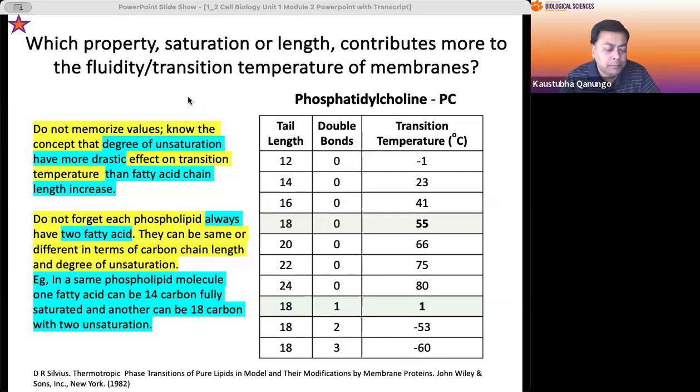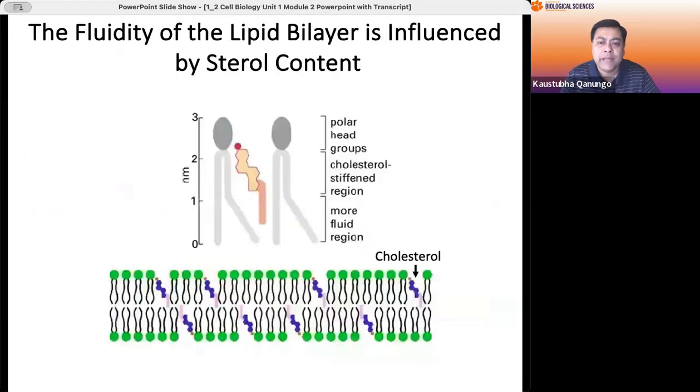Take a look at the critical thinking question. Whenever you do this for your exam, my suggestion is that when you see this question, just draw 3 molecules of fatty acid, A, B, and C, and then write the carbon numbers next to them and the saturation. It will be so much easier rather than juggling in your head what is what. So that will be the easiest way to solve these. All right. I spent time on this because a lot of people actually struggle with these questions. That's why I spent a good amount of time here.